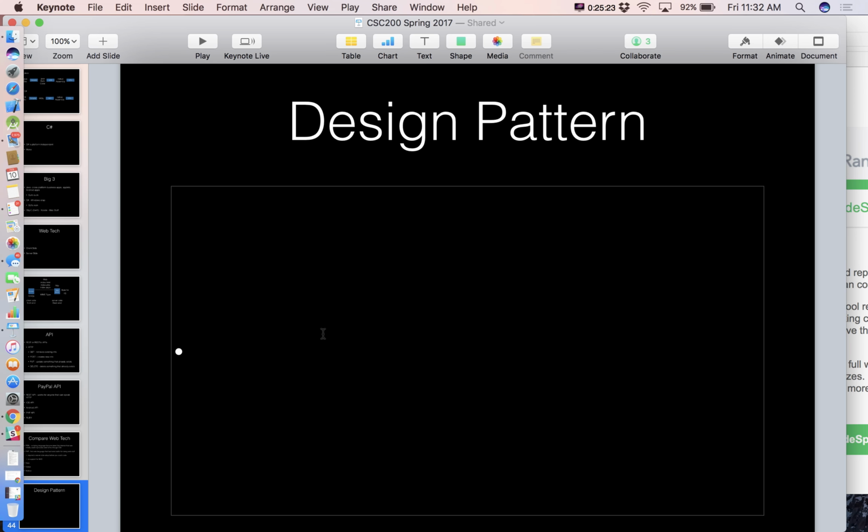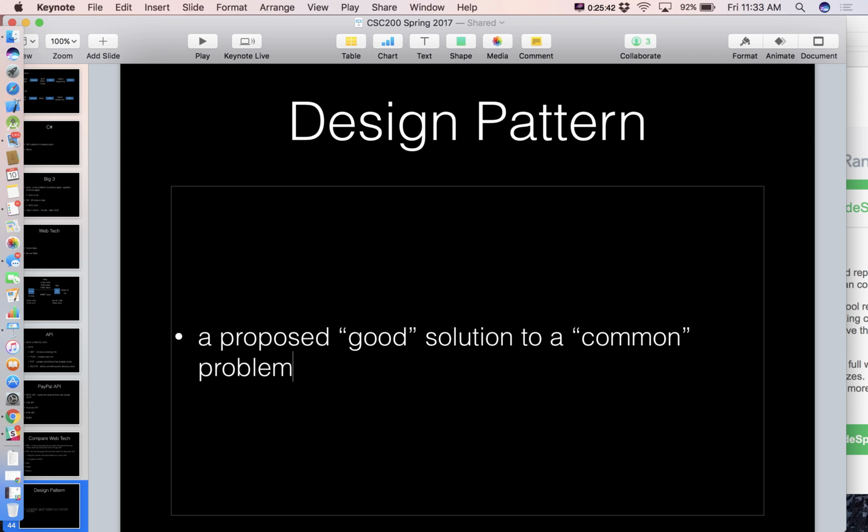Okay. So design patterns are quite simple, and they were invented by academics because, well, you'll see here in a second. A design pattern is a proposed good solution to a common problem.